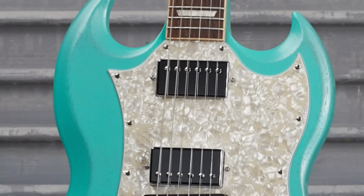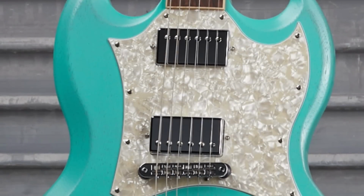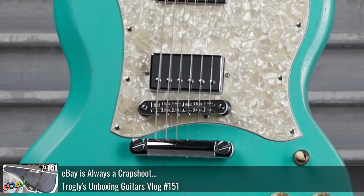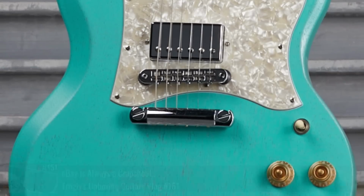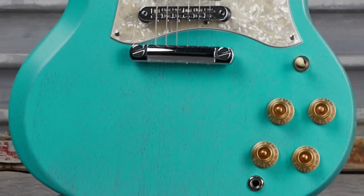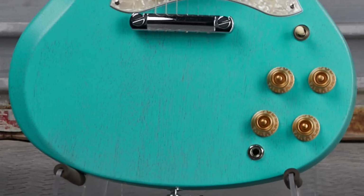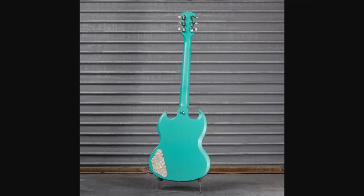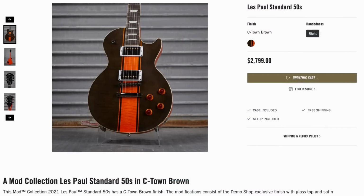Is this a hiding Tony Iommi? No, I don't think so, but I like this. I know I kind of talked down on that 61 in the Faded series review, which you can check out in this episode, but I think if they introduced some crazy colors on it, it kind of works better. I like being able to see the wood grain through this aqua finish. And the Moto Guard works pretty well with the chrome hardware. A nice full-on refin.